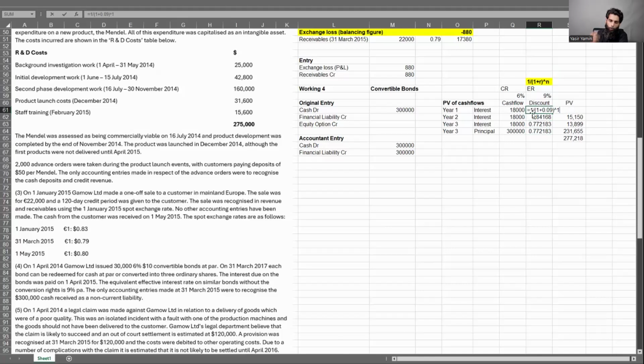Is equals to, put is equals to so that formulas can work. 1 divided by 1 plus R. R is 0.099%. And then you apply shift 6 for this sign. Shift 6 for raised to the power sign in Excel. And then when you have done that, write 1 for the first year, write 2 for the next year, write 3 for the third year, write 4 for the fourth year, write 5 for the fifth year, so on and so forth. And there you will get it.